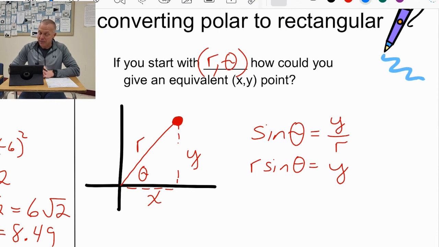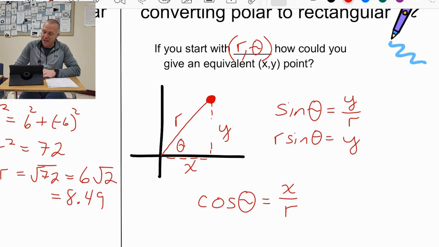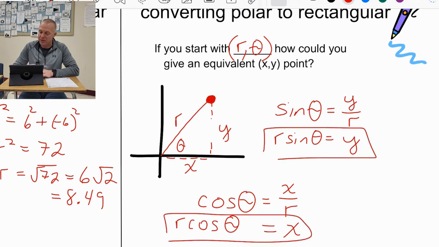So what about x? Right, it's beside theta. It's adjacent to theta. And of course, that familiar trig function, the cosine of theta, relates x with r. And if you take that statement and solve it for x, you would get r cosine of theta. What we end up with are two formulas, and these two formulas can be used to find x and y.